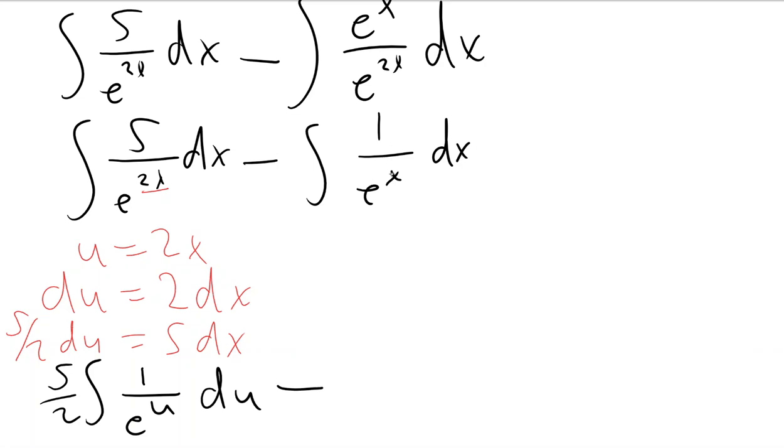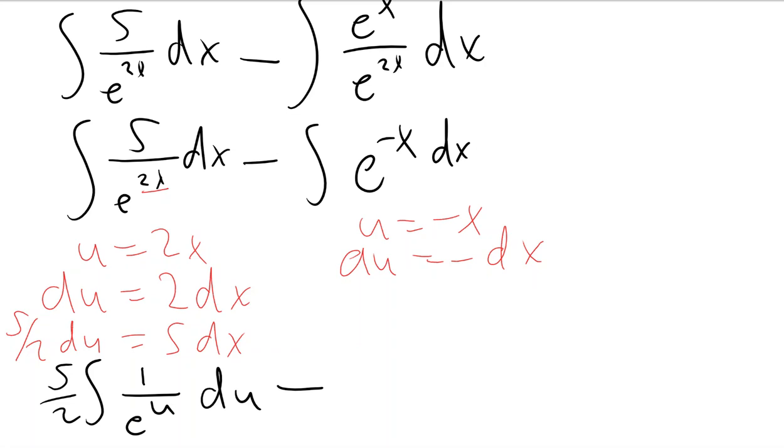And then this one, I'd probably rewrite this guy like that. You always want to do as much fraction and exponent rules as you can before you do integration. Same as derivatives last semester. Before we took the derivative, if there was some fraction work or some exponent rules we could apply first, it usually makes the algebra easier. So in this one, I'd probably call u the negative x. So du is negative dx, negative 1 dx.